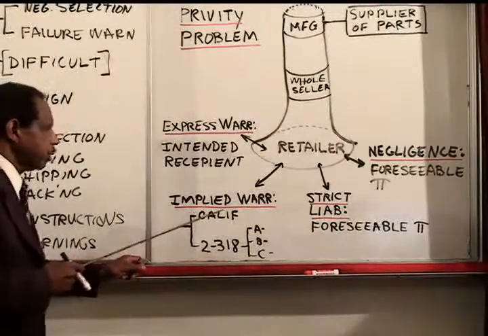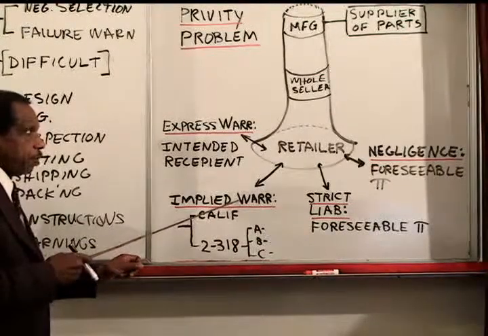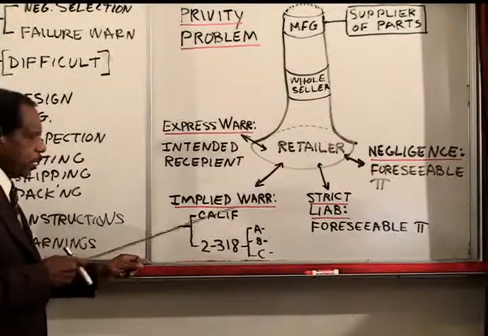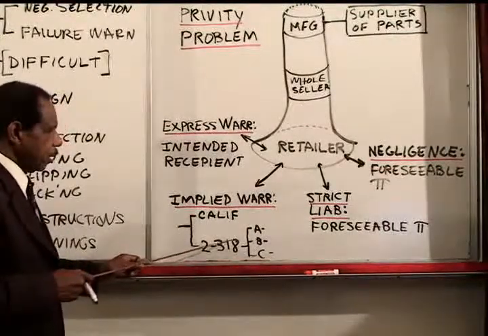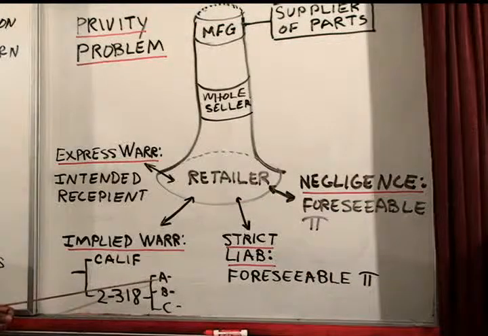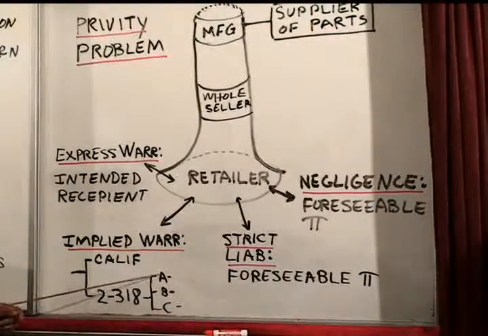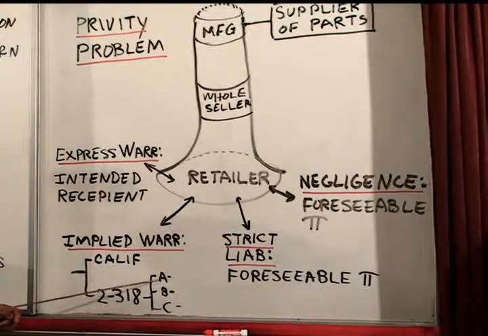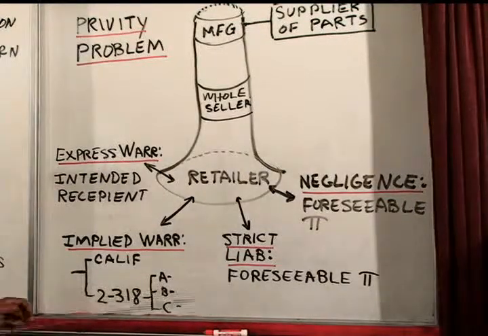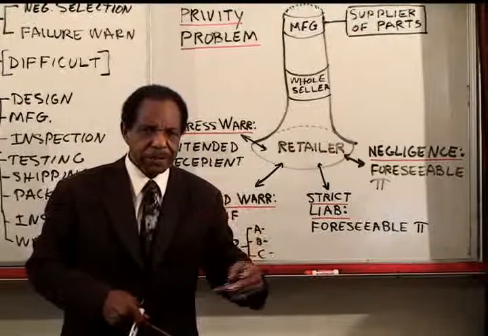If the person suing is suing based on an implied warranty of merchantability or fit for a particular purpose, in case of the implied warranty, who can sue? And the answer is that under the UCC, A, B, or C, 2-318, we'll go into this in more depth in the lecture on warranties, but A says the person who can sue needs to be family or a guest. B says the person who can sue is anyone who is a person expected to be affected by the use of the product.